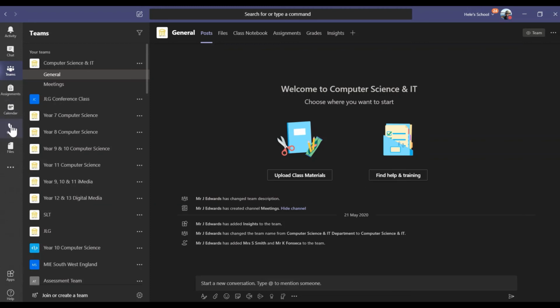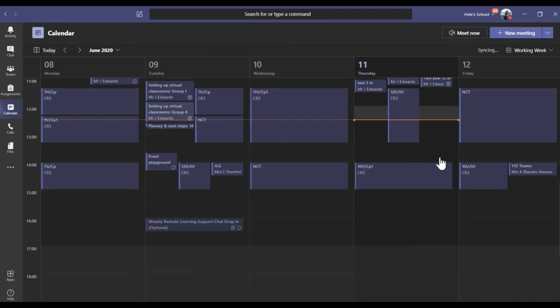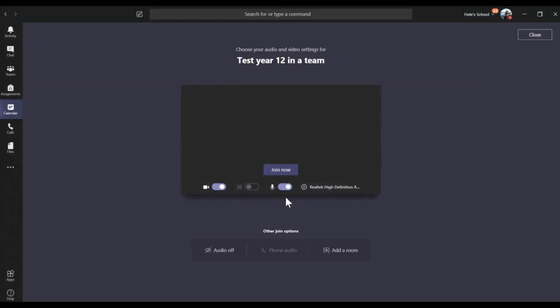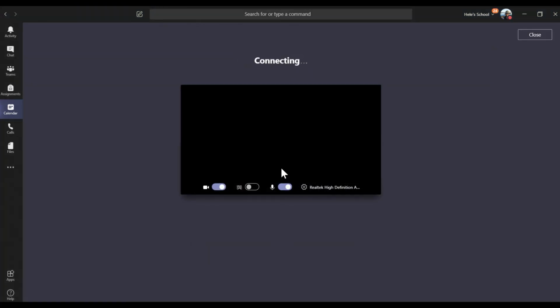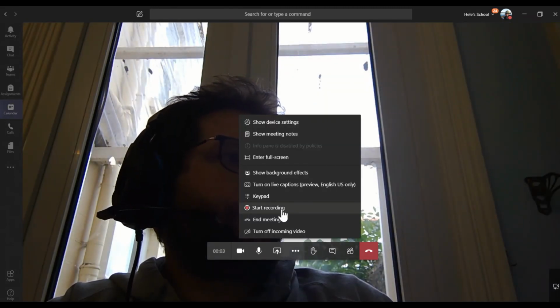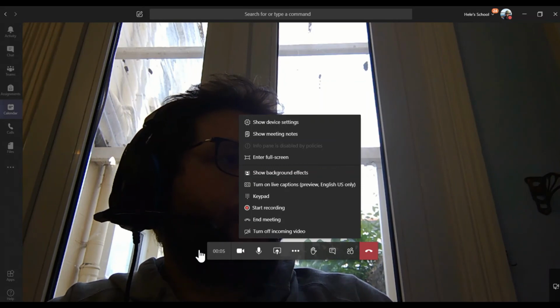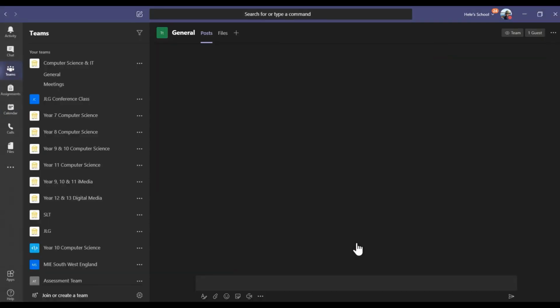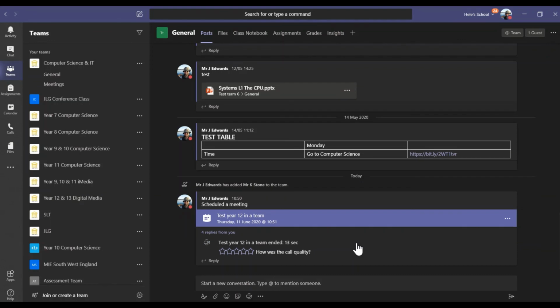When you're actually recording a meeting, so if you're in a meeting and you wanted to record, you can go to the 3 dots, start recording, and you'll get a little red dot down here saying you're actually recording that meeting. Okay, once your meeting's ended and you've stopped the recording, you'll get an email saying that your video is now available via MS Stream, and that is it. The students won't be able to see it, they won't be able to record it either.